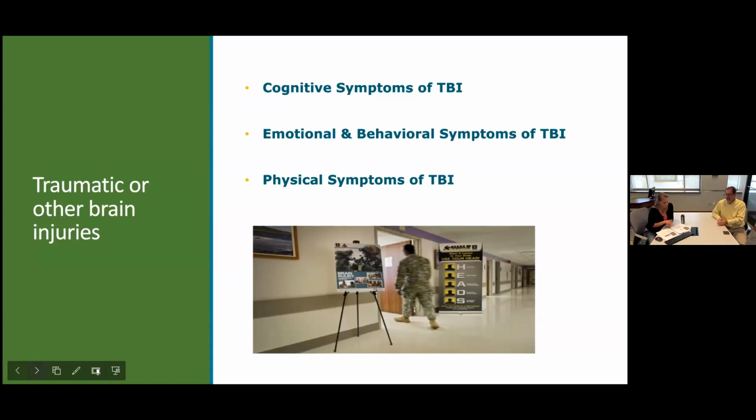Before we go on, if I may, Kimberly, one thing I've learned about traumatic brain injury is that it's kind of like a cracked foundation in a house. Once the first brain injury has occurred, the person is 9 times more likely to have another brain injury. So we don't want the individual to potentially get into a situation where we're going to have more concussive issues, going further down that slippery slope of brain injury. Understanding what brain injury is, what the causation of it is, and how it's going to affect the veteran long term is going to be critical. So being able to help veterans deal with issues of brain injury is very important. And just one last comment, I'm sorry.